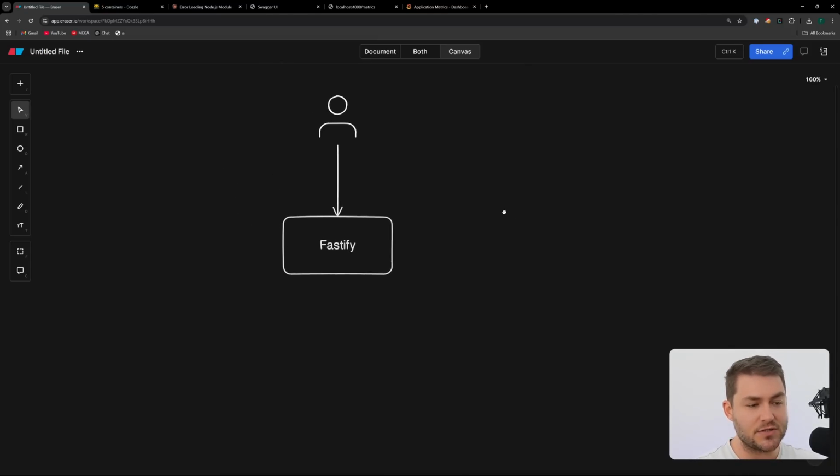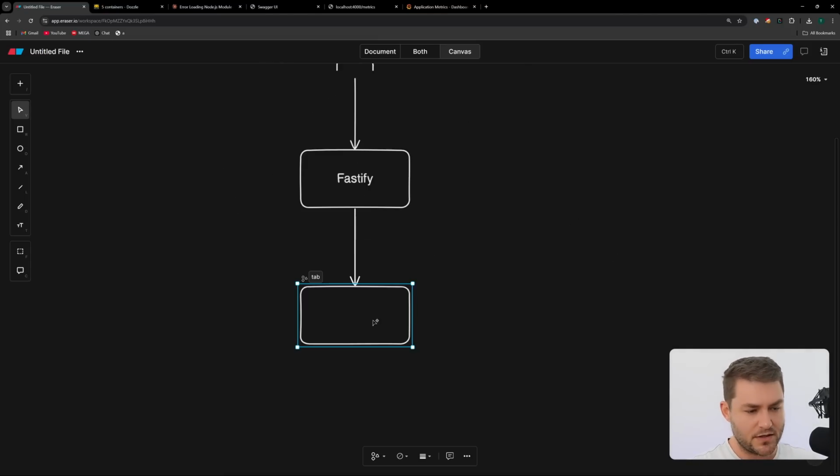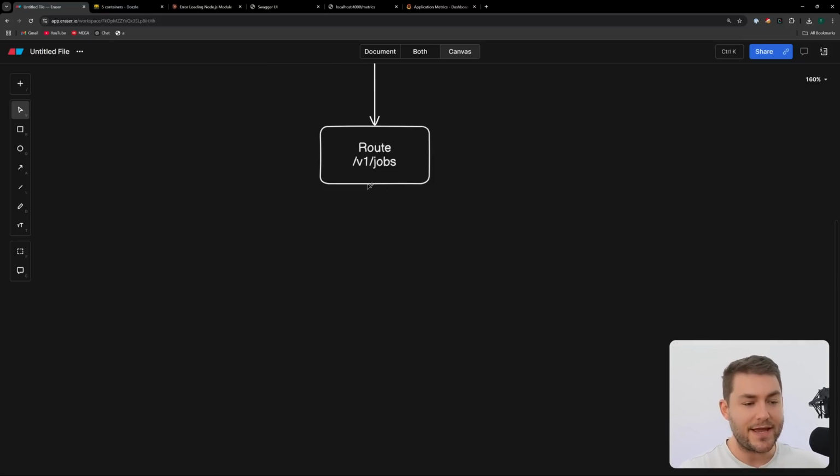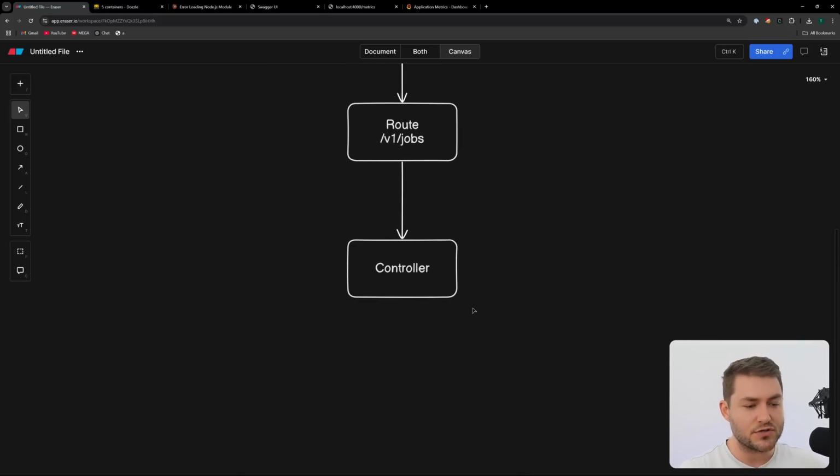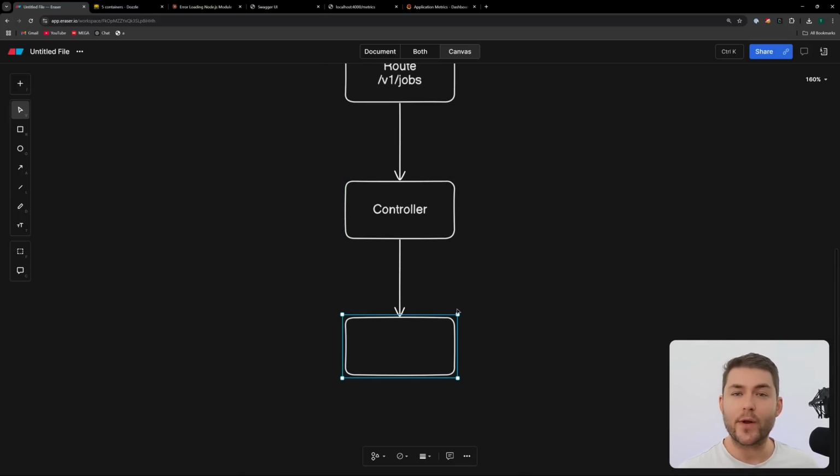And really, it's going to be handled by a route. So here we're going to have a route. And this is, for example, going to be /v1/jobs. So we're going to version our API, and then it's going to be /jobs. So routes are plural. Some people like to have routes as singular. I like them as plural. I think it makes more sense. And then once we hit a route, we're going to come down to a controller. And our controller is going to be responsible for housing our business logic. For our route, we're going to need to make queries to the database.